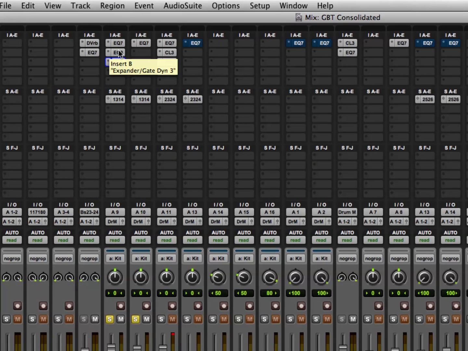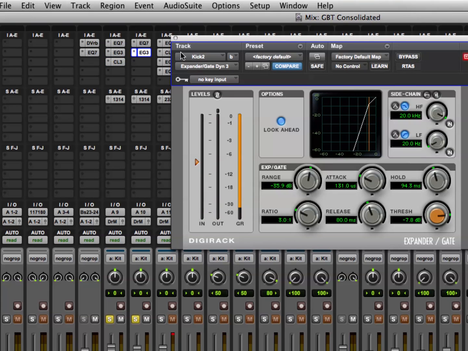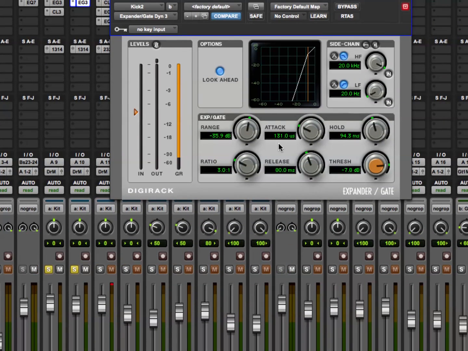I'm going to go ahead and copy my gate plug-in and hope that, for the most part, it will match a lot more on my second kick. So I'm just going to hold Option and click it and drag it over into my second kick spot so it'll copy it. Then I'll make some fine adjustments to the gate first.